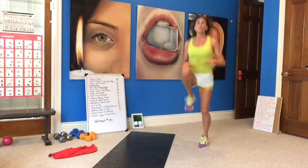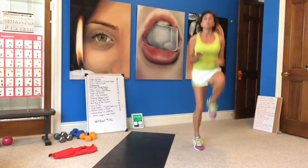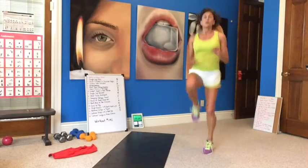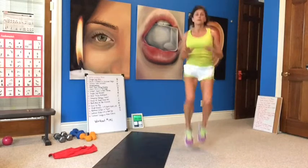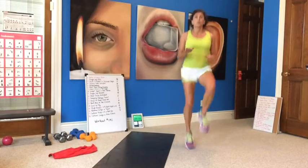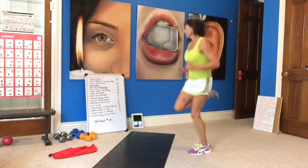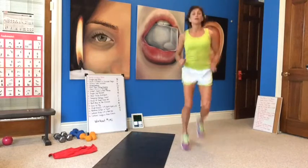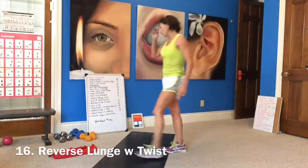Stomach tight. One, two, three, four. Nice and high. Really overemphasize that knee up. One, two, three, four. That's ready. Keep it going. Oh, we do have one more. Push up in. Last one. Nice job. Okay, reverse lunge with a twist.